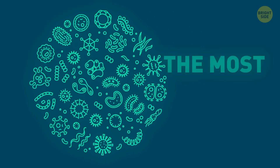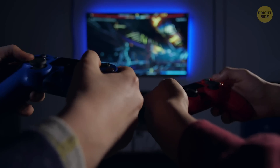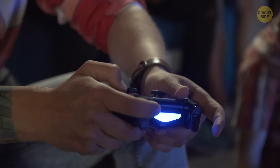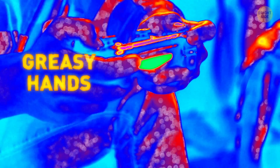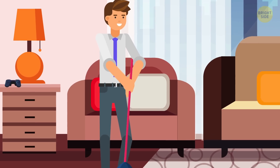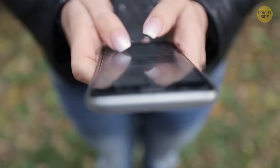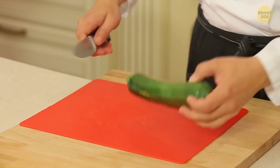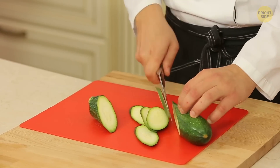Here are some of the most microbe-infested places at home. Game pads: the more friends you invite home to play the console, the more bacteria end up on the game pads. But don't only blame the guests — you leave much more germs on them yourself. Remember how many times you took the game pad with greasy hands while eating? That food grease helps bacteria grow. Mobile phone: you rarely let it out of your hands — there just might be more bacteria on your phone than on the soles of your shoes. Kitchen board: say you cut some zucchini on your board and forgot to wash it — bacteria would stay and cling to anything you put there next. Wooden boards pose a higher risk since bacteria can penetrate their fibers and remain there even through thorough washing.